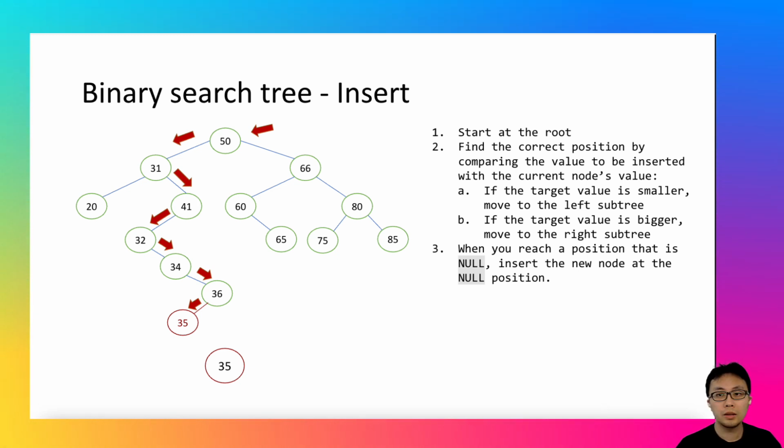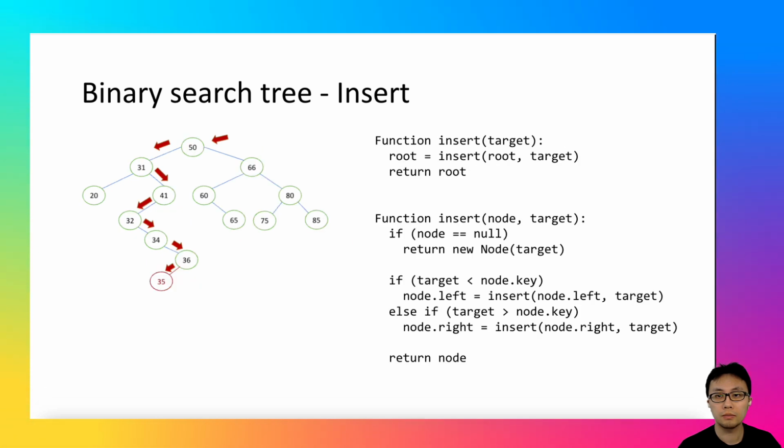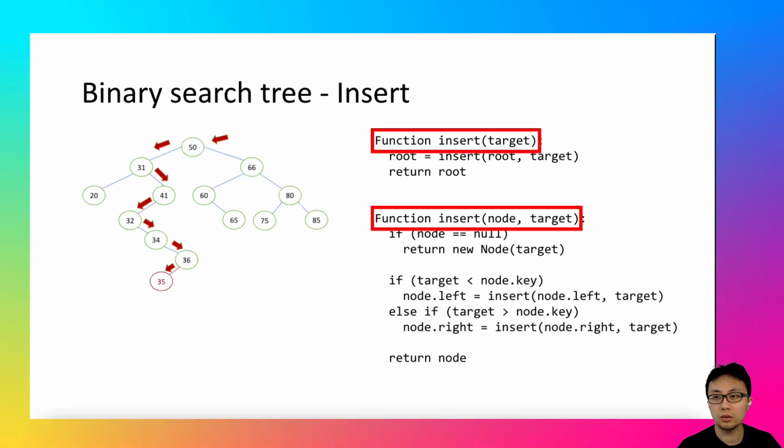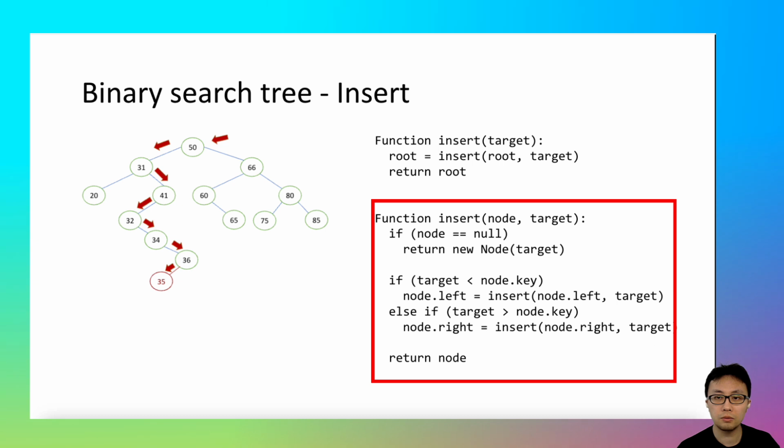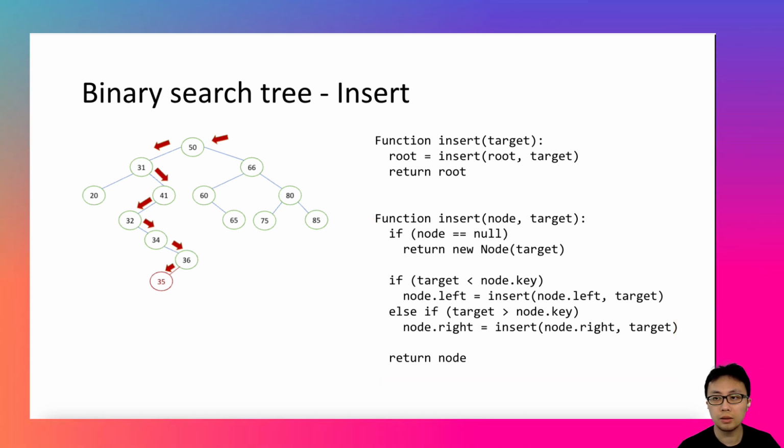steps. Translating these steps to pseudocode, you will have this. As you can see, we are doing some overloading methods in the pseudocode again, just like in the search function. The two functions come with the same name but different parameters. The first function is the one that's exposed to users, while the second one is hidden from the users but does the heavy lifting behind the scenes. This setup is user-friendly and makes it easy for the implementation.